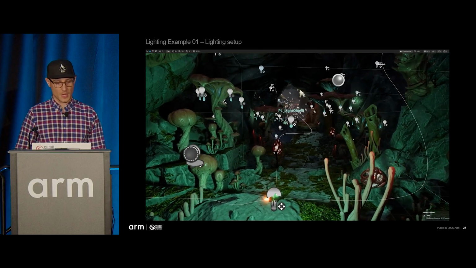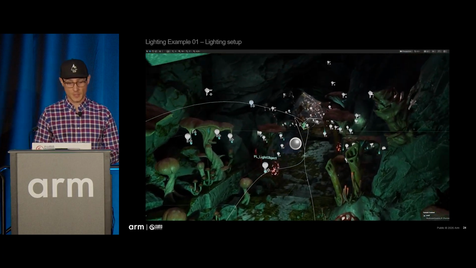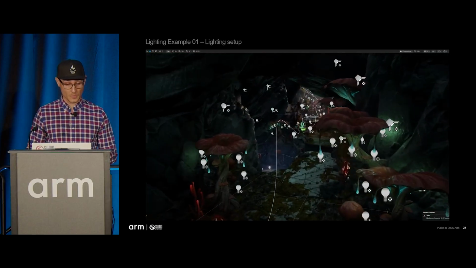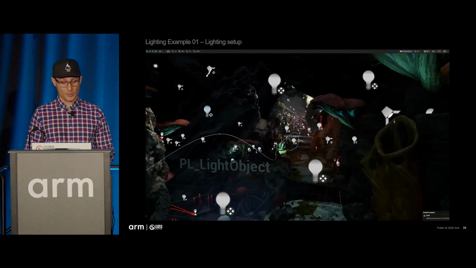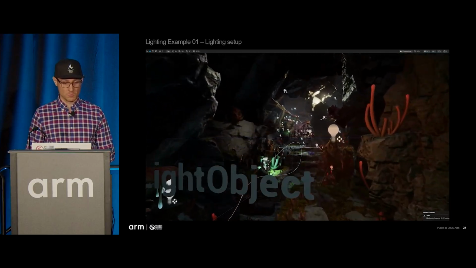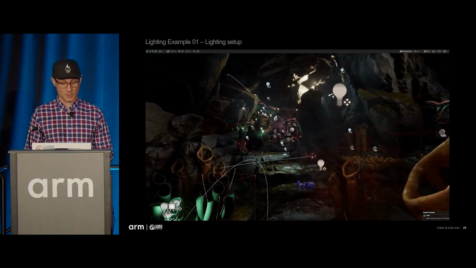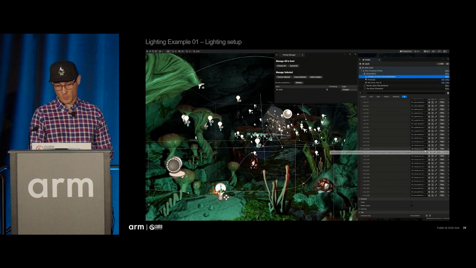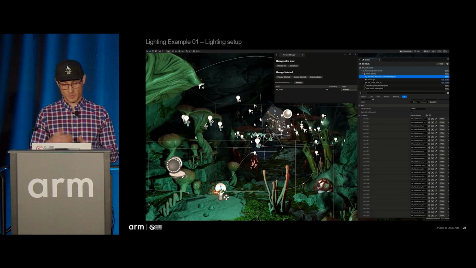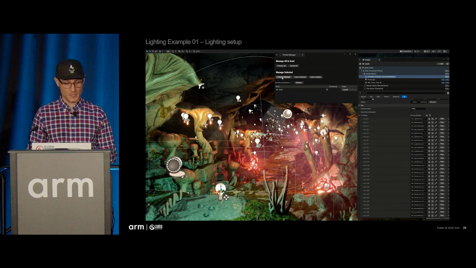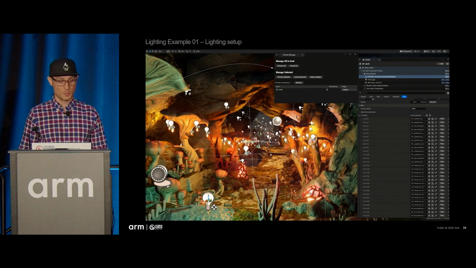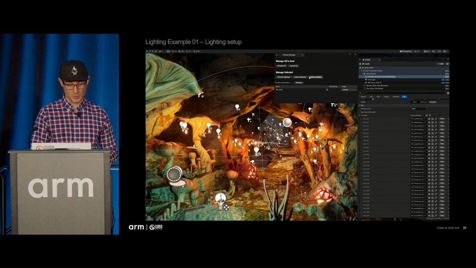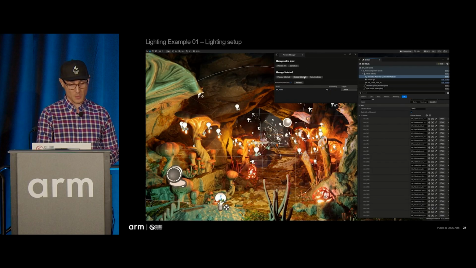And here is an example of how the setup looks in the editor. Each of those small icons is one light. All of them are dynamic. Most of them have quite big attenuations, and the majority of them have shadow casting enabled. There is an example of the lighting setup of the sequence I showed, and we have our custom previewer for switching the states of lighting so we are able to check it outside the gameplay.